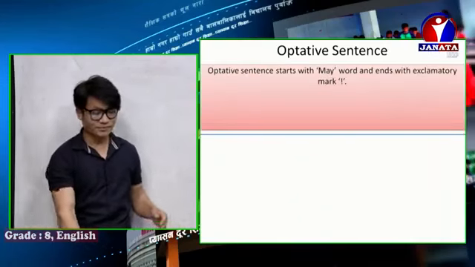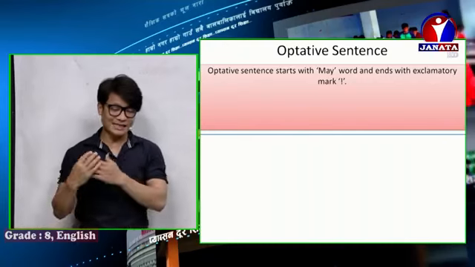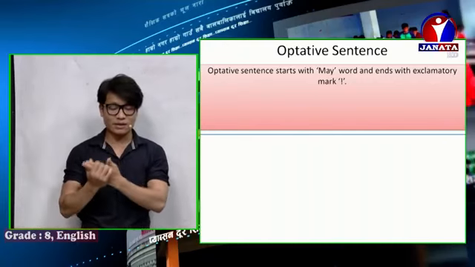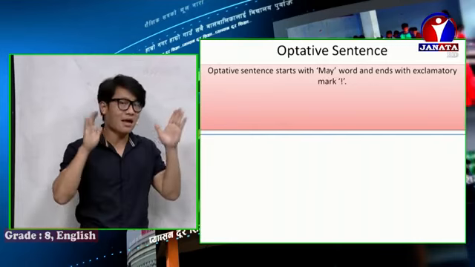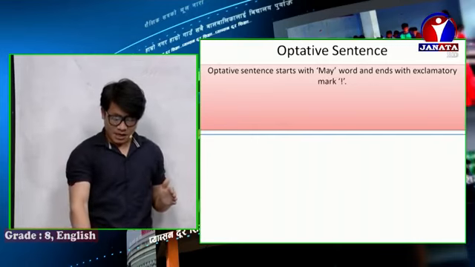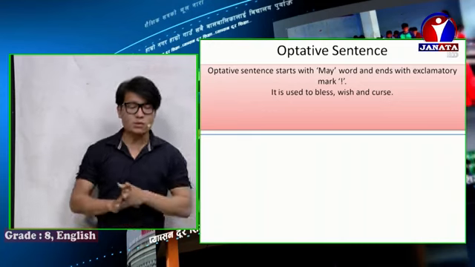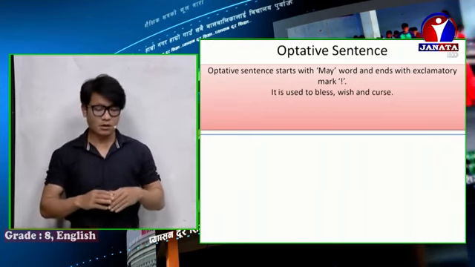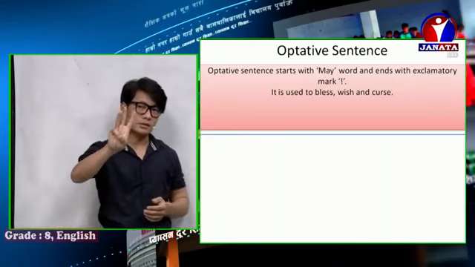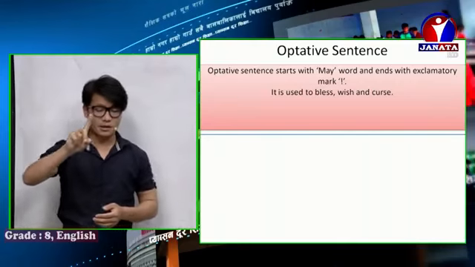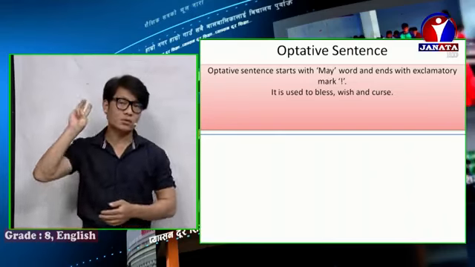An optative sentence starts with the word may, and ends with an exclamation mark. And this sentence is used to bless, to wish, and to curse. Only three purposes: it is used to bless, to wish, and to curse.